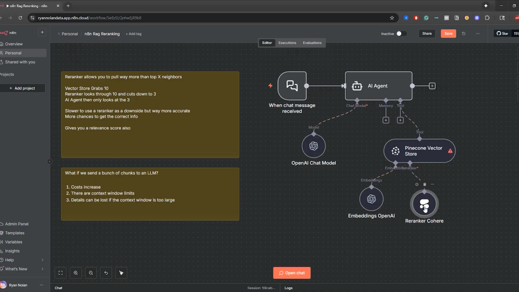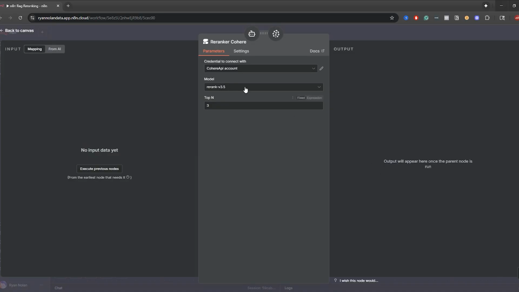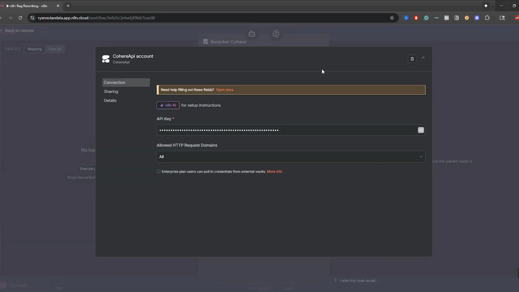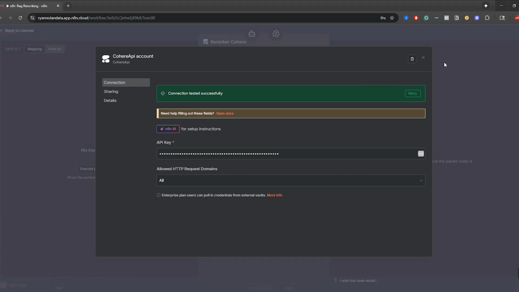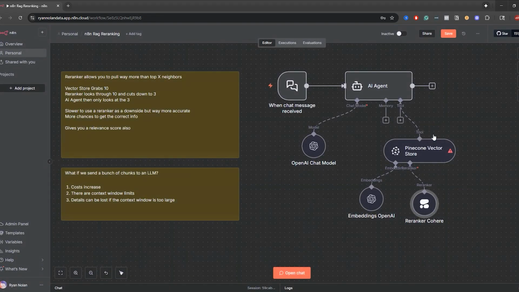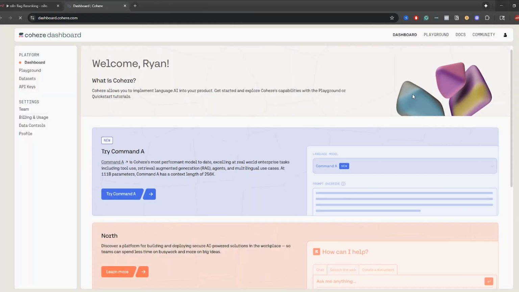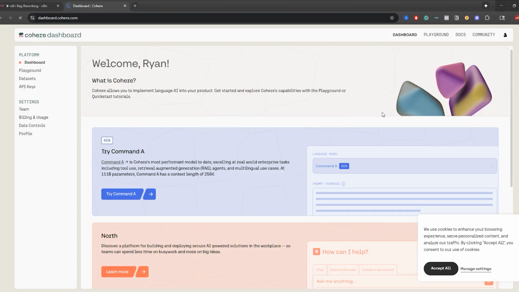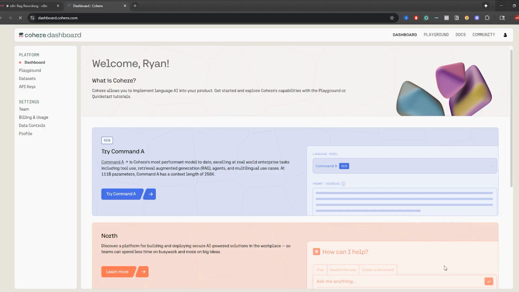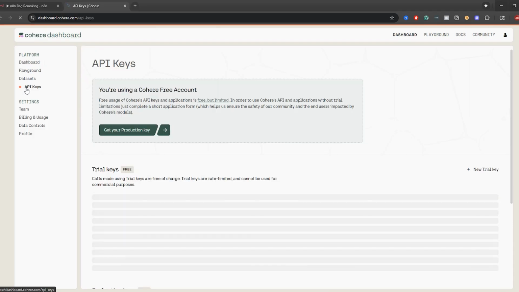So go over here on that. Okay, on the setup side of it, you're going to have to set up API credentials over here. So just click on that and you're going to see you need an API key. So how can you get that? Let me show you really fast. All right, so I'm on this website now, cohere.com, and all you do is sign in. I just went through the sign-in process with Google. It's going to ask you a few questions, so just fill this out. And then you're going to go over here to API keys.